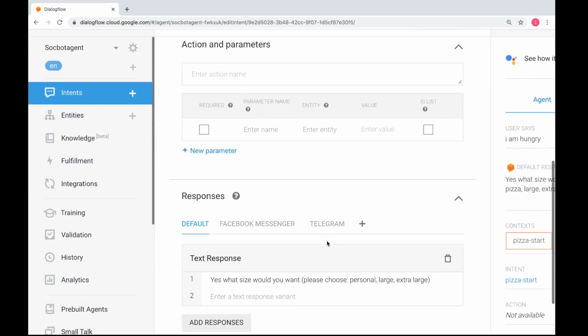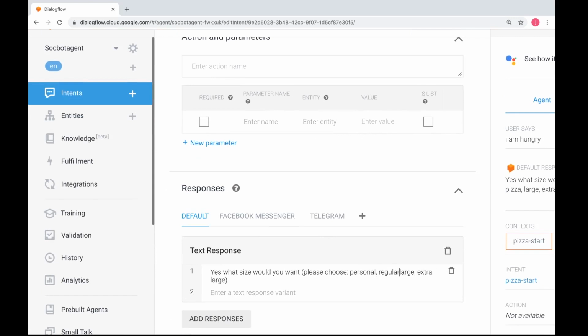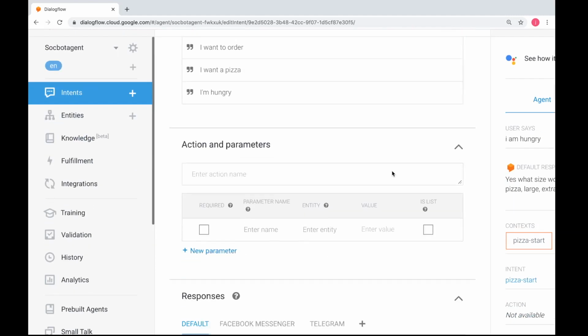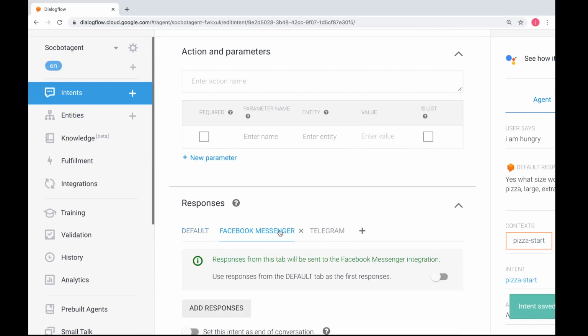Personal, regular, large, extra large. Okay. Maybe we can say here, choices are. Okay, so we can do it like that. You want to guide this person as much as possible. Let's save that first. And then in Facebook Messenger, let's add these responses as well.